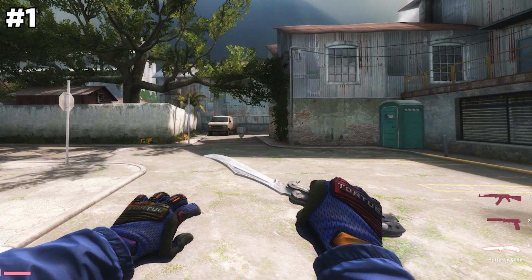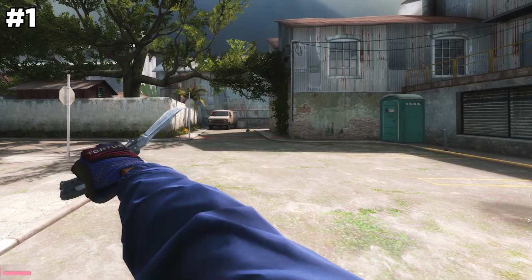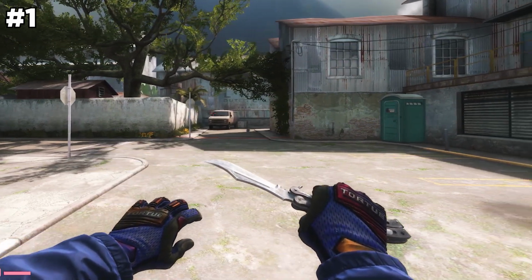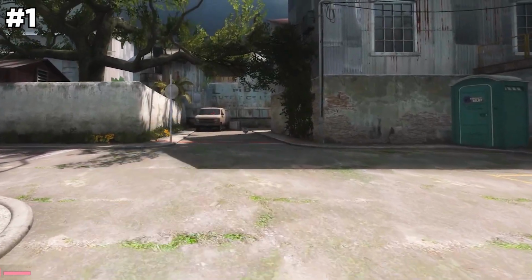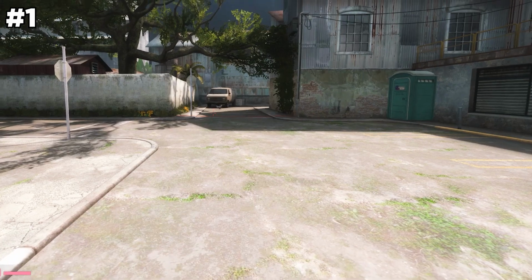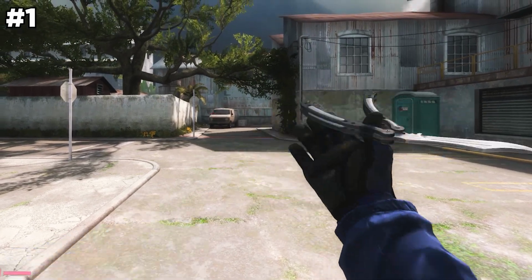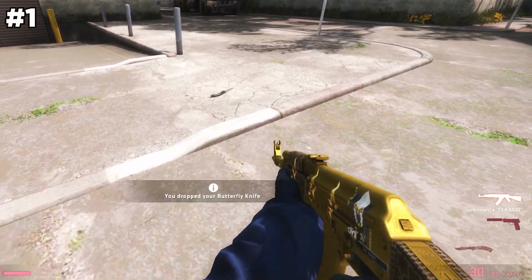And the one and only number one, we all know what's coming, the Butterfly Knife. 2 pullout animations, 3 inspect animations, it never gets boring, it looks super cool, but the most interesting fact about it is when it came out, people actually didn't like it. And fast forward today, this is by far the most popular CSGO knife and also the best.